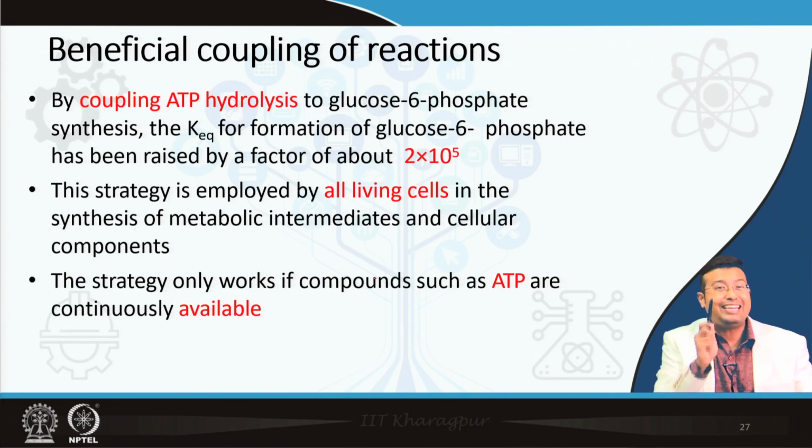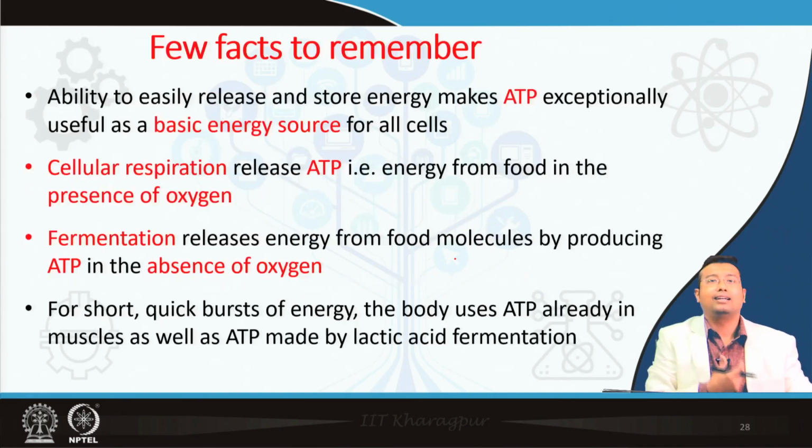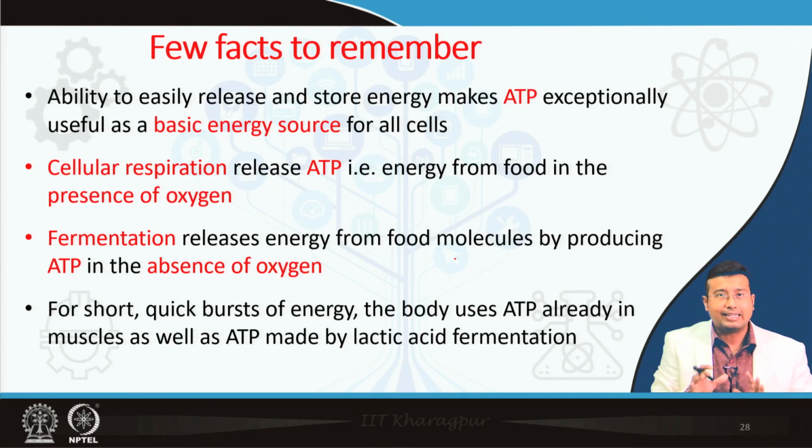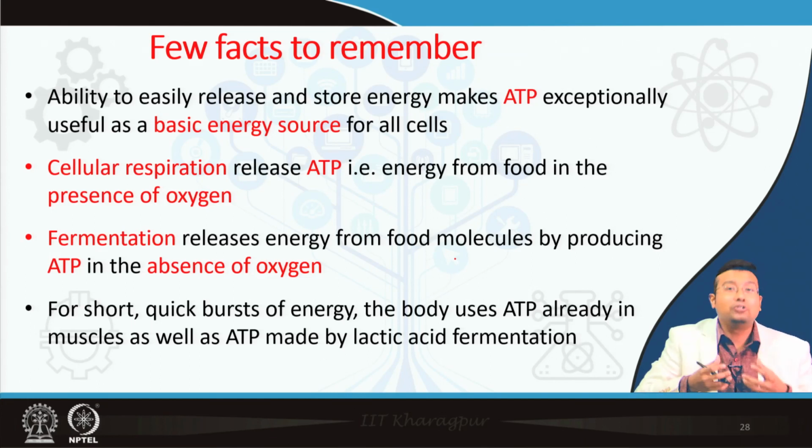The key possibility for this to happen is if ATP, the energy currency, is available. If we can use the latter reaction, then only can we utilize the former, the thermodynamic coupling of the reaction. So, the fact to remember in this lecture is that ATP is very useful as a basic energy source, as we saw how it can help in coupling of various reactions.